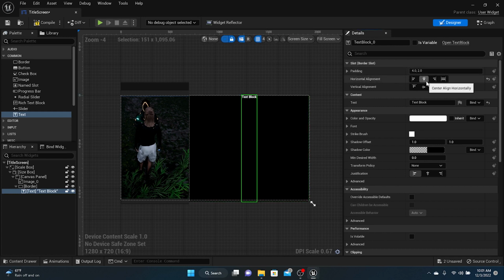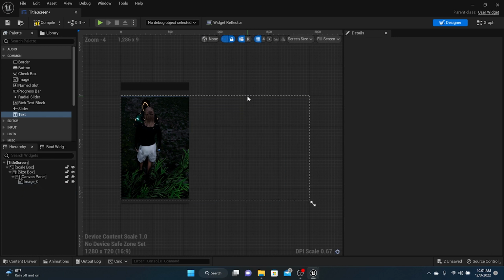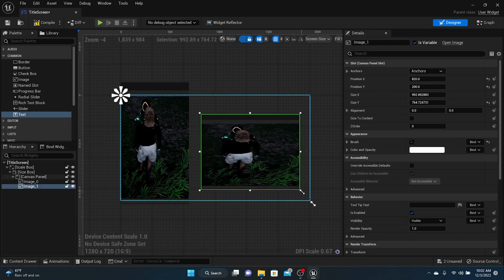And you can center it off right here. So click on your horizontal alignment and center it off right there. Now, the title that I want this game to be called, actually, you know what I wouldn't do? I probably wouldn't do this on a border, because the border is going to have restrictions. So here's what I'm going to do. And this is very cheap. I'm going to drag off this picture here, and I'm going to make it fill up this blank area.